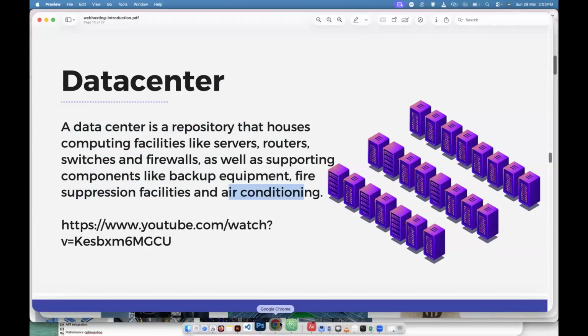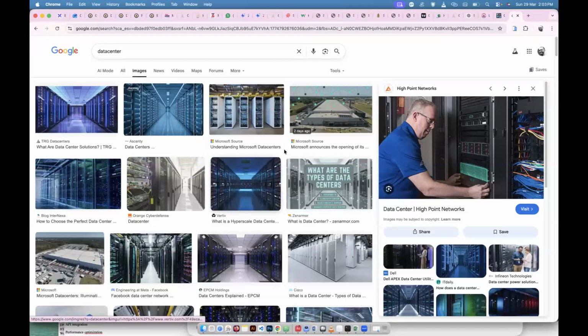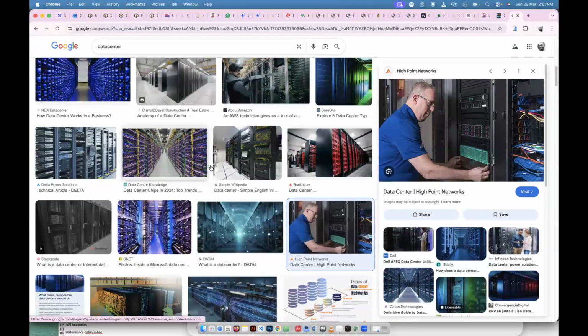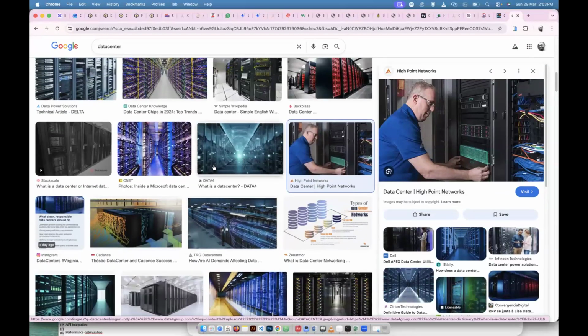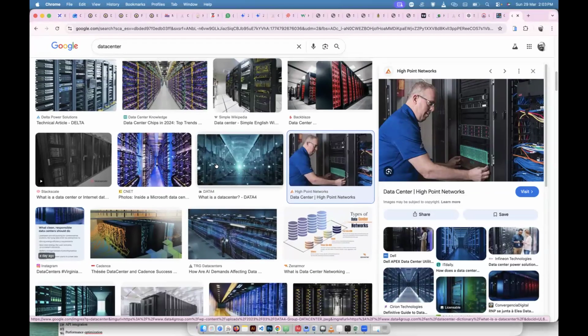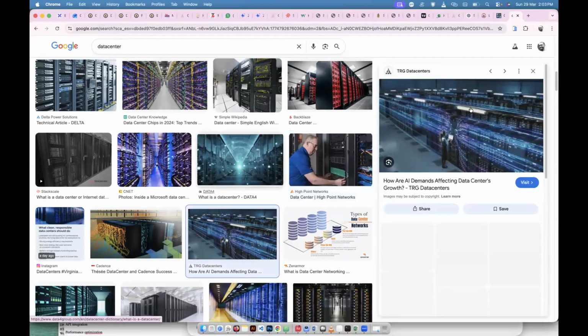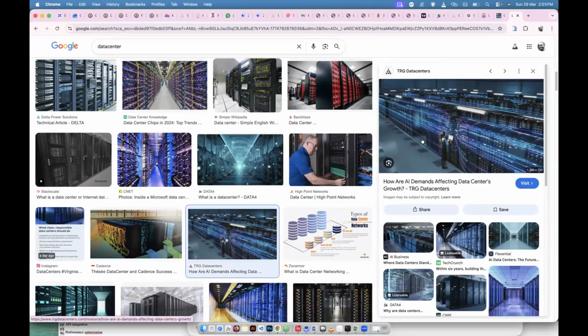So sometimes you need to set up fire suppression. The reason being that when there's fire, the fire suppression works just like a fire extinguisher. They will set it up so that in case any device catches fire, it immediately doesn't transfer to all the other equipment in the data center. So you can see how connected it is. So this is a typical example.